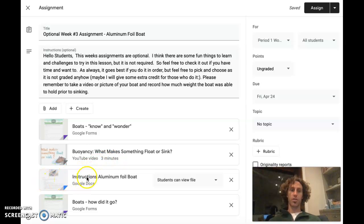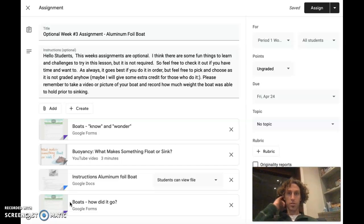Then this third assignment here is the one where you actually get instructions on how to build one of these aluminum foil boats and what the parameters are, what kind of materials you can use, and what's allowed and whatnot. So there's also a little YouTube video of a guy doing one so that you can get an idea of where to go. And then the final thing is just recording what you were able to do and what your final results were.